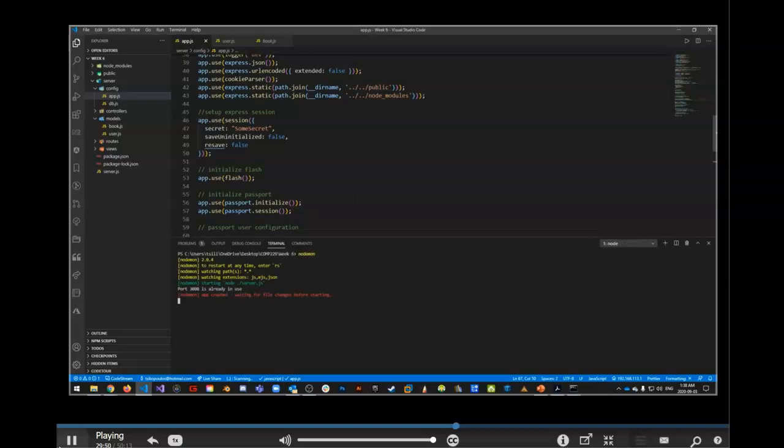Okay, crash says port 3000 already in use. So this is something that can happen to you. Remember what we did. We started off our Nodemon. We closed down Visual Studio Code, and unfortunately what's happened is it's left Nodemon working on another installation. This is totally something that's possible to happen. So we can hunt through and kill the process.